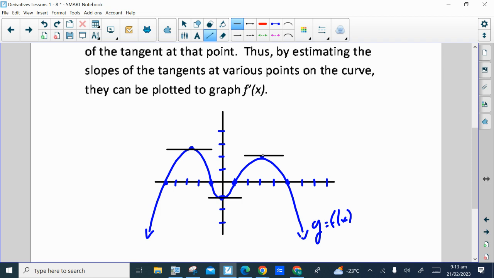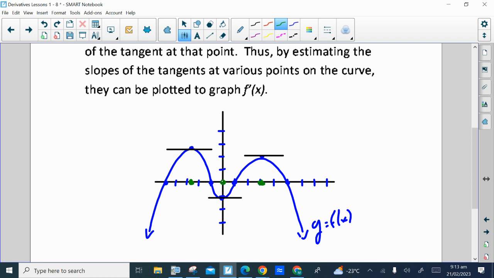So at these 3 points on the graph of the original function, the derivative will equal 0, because the derivative is equivalent to the slope of the tangent. Okay, so let's plot those points. Wherever that tangent point is, the derivative will be 0, because the derivative is the slope of the tangent. And at these 3 spots, the tangent line is horizontal, its slope is 0.